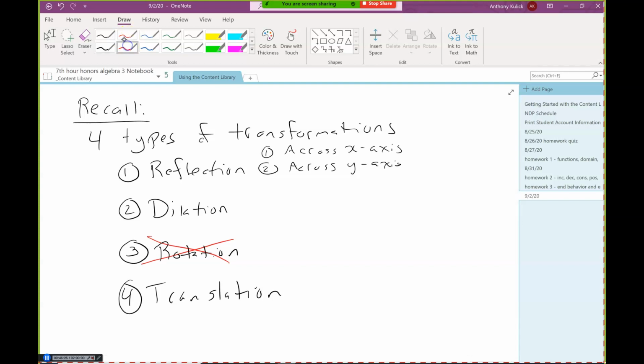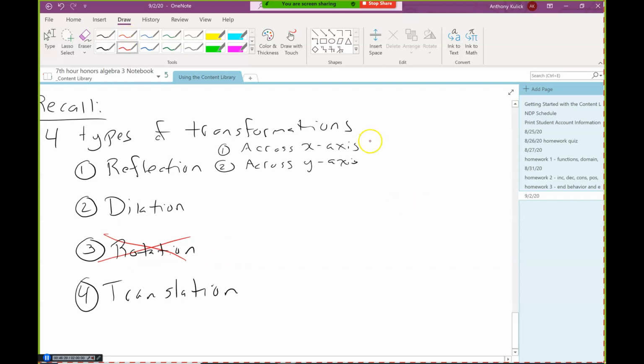When you guys did this in geometry, you probably used like a little transformation map to describe this. So like to reflect across the x-axis, you take your original xy's, and then you negate the y-coordinate, and it'll flip it. Similarly, if you want to reflect across the y-axis, we negated the x-coordinate.